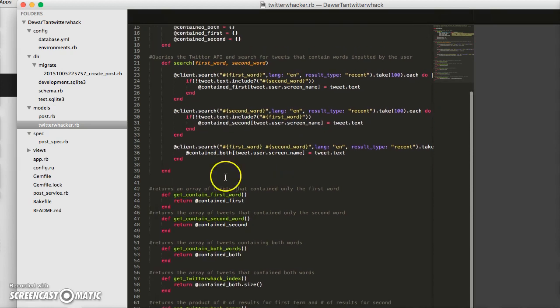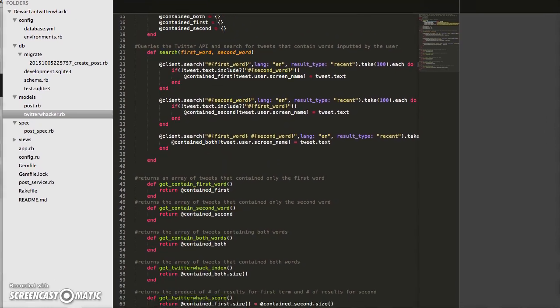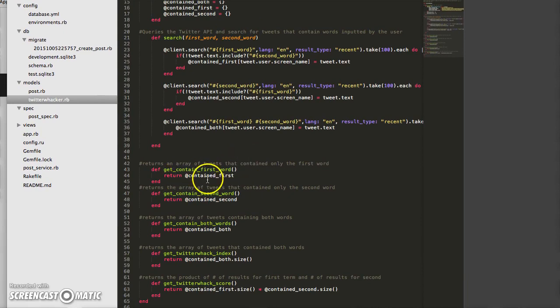Down here we have some encapsulation methods, which just return the hash of the first word, second, and both. And here we have our get index, which is when tweets contain both words given by the user, and I simply return the size of our hash.